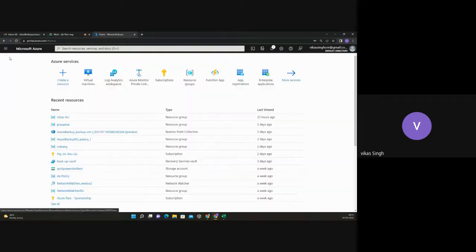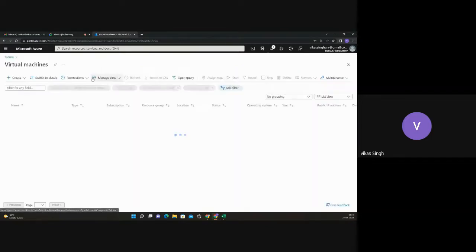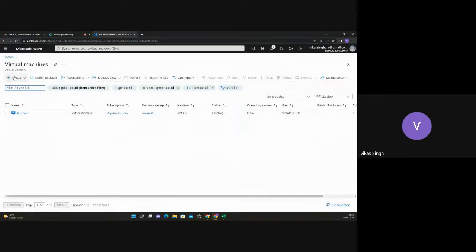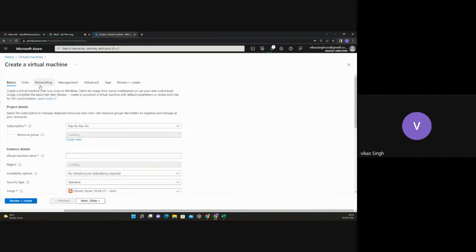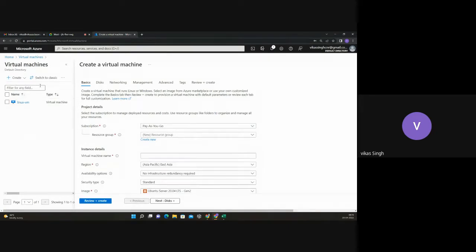Let's create another virtual machine. We will create a Linux virtual machine only, but this time it will be with SSH.